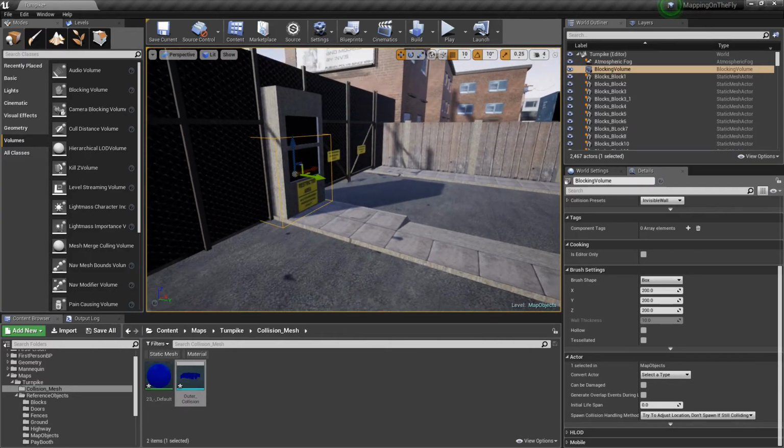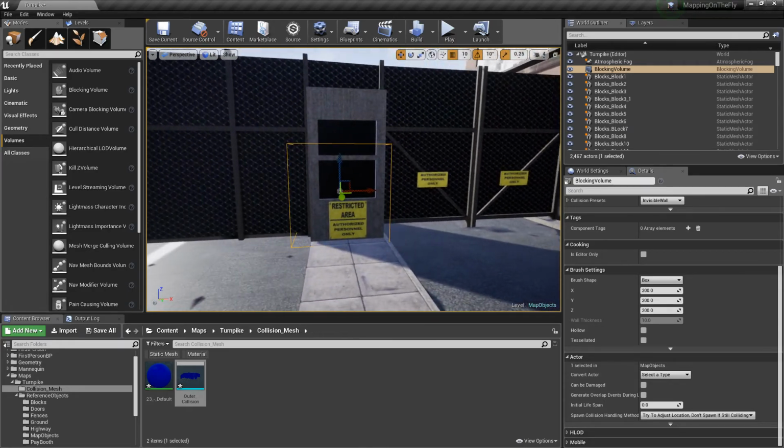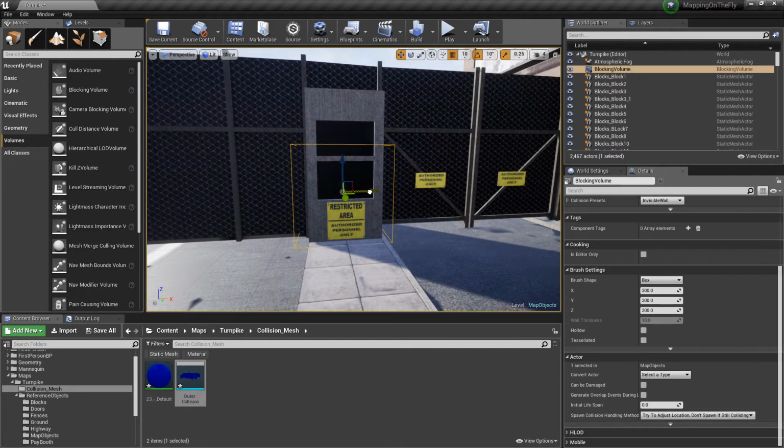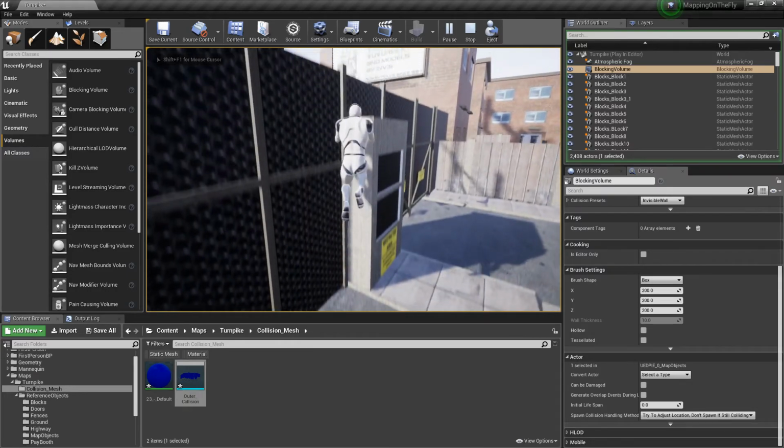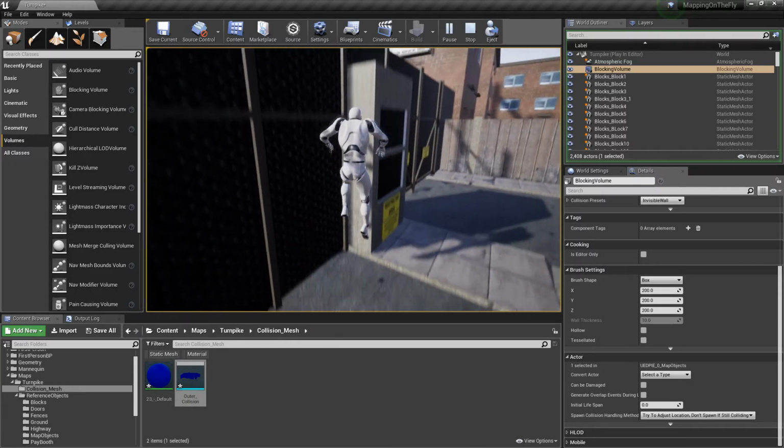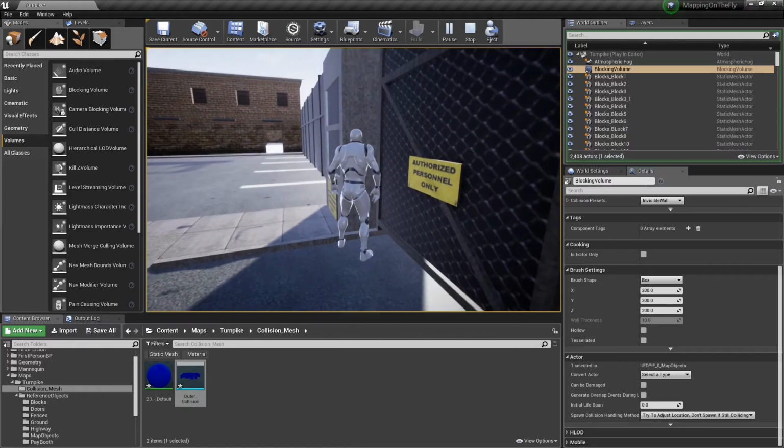Because I don't know what this booth may be used for, as it would impact jumping. Remember, we're building this map to somebody else's requirements, and not necessarily ours as to what we would like. That's what got me into trouble. I did a version of Turnpike based on what I wanted to do without due consideration of what it needed to do. So there we have collision, by using a blocking volume.